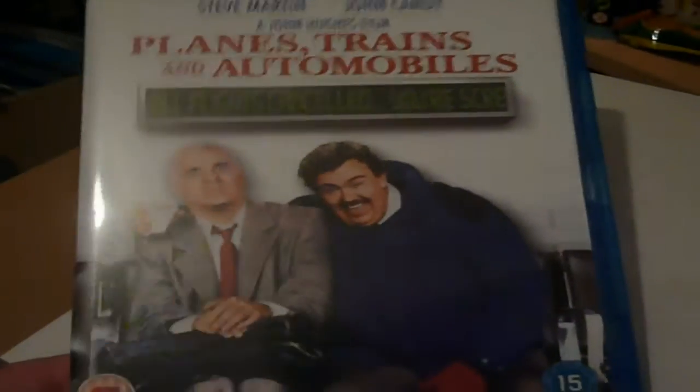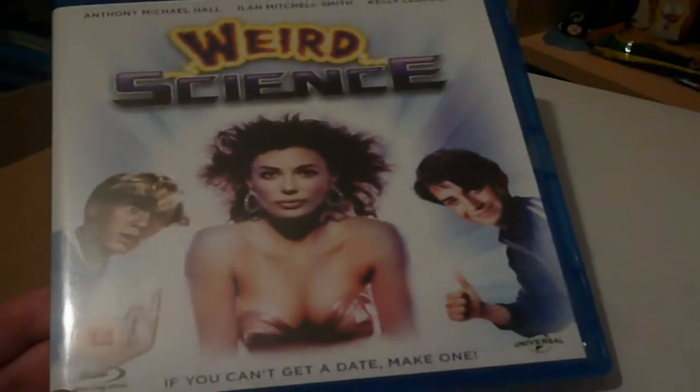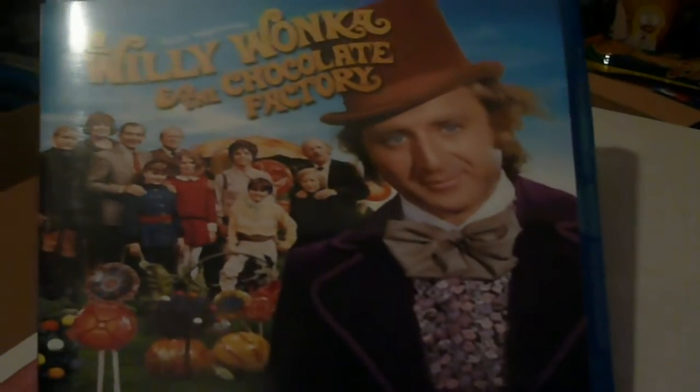Alright, next up, I got some of these in their 3 for £17 offer from Amazon. Some classic 80s comedies. We've got Planes, Trains and Automobiles. Awesome stuff. Also got Weird Science. Great stuff there as well. And the 1970s classic, Willy Wonka and the Chocolate Factory. I don't know why I didn't have this before on Blu-ray, but yeah, I had to go and get that one as well. It's one of my favourite films as a kid.